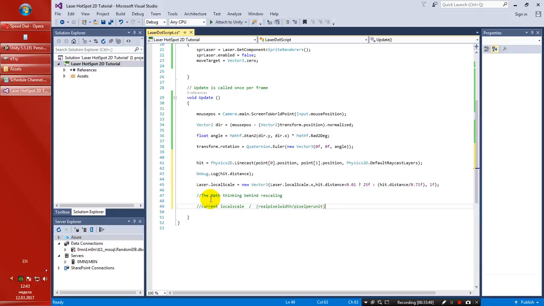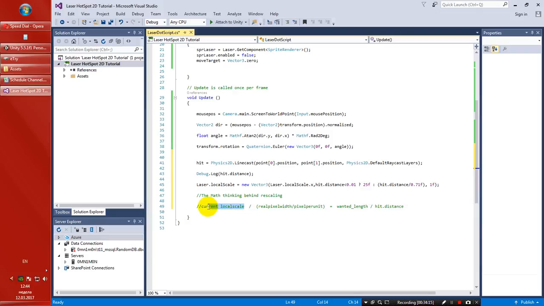Okay, so I'm putting this in small brackets to be equal to our wanted length divided by our hit distance we get from the line cast.